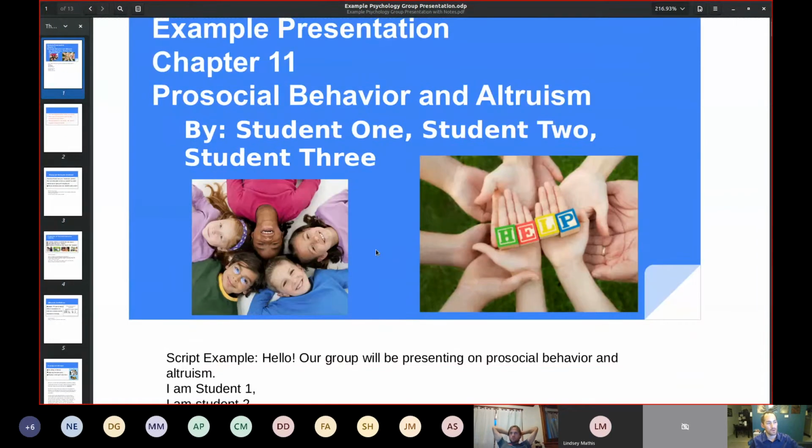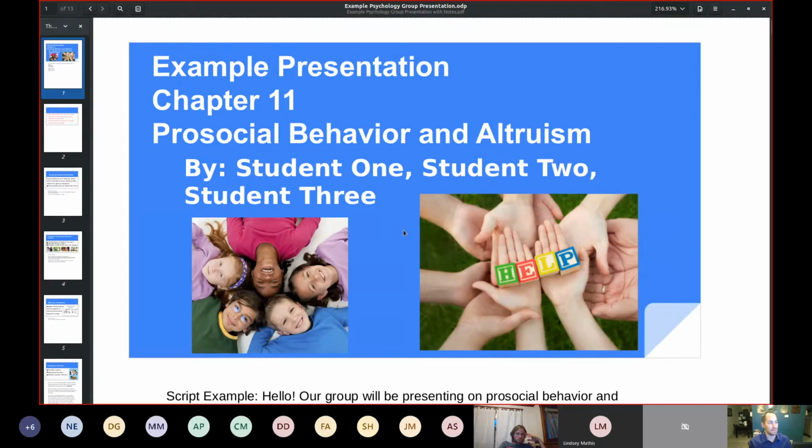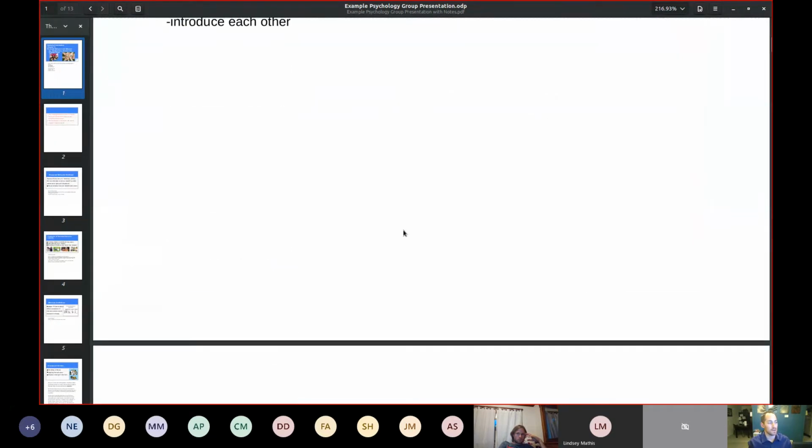When you're creating a presentation, you can often put notes, say if it's PowerPoint, Google Slides, anything like that, you can include notes on your slide. So when you're presenting in a classroom setting or a business setting, you can see your notes and they can see your slides. The notes are important so that you know essentially what to talk about. And this, again, is just an example of a fairly good presentation. It's not perfect, but just to give you an idea. So here they are introducing themselves.